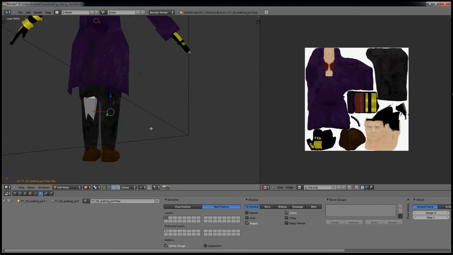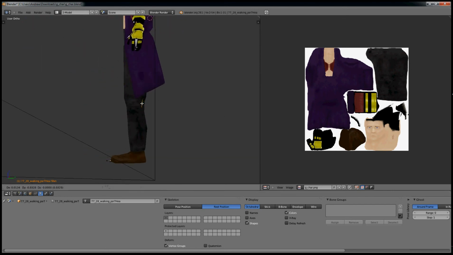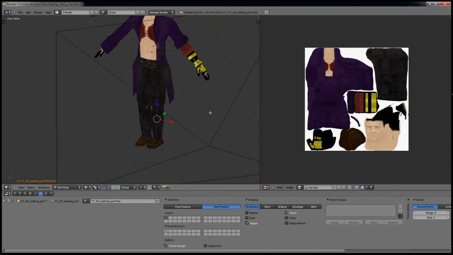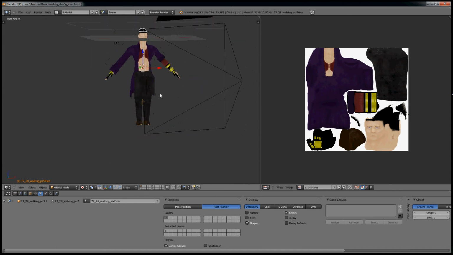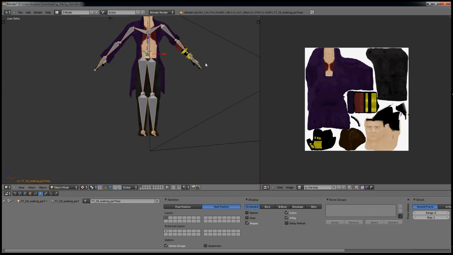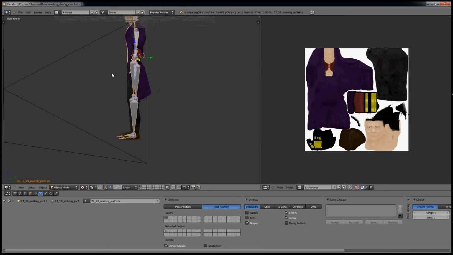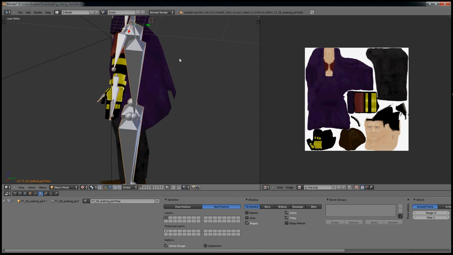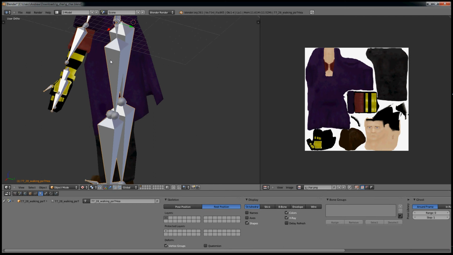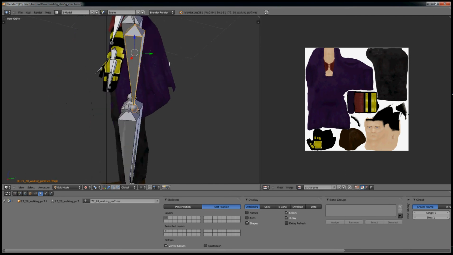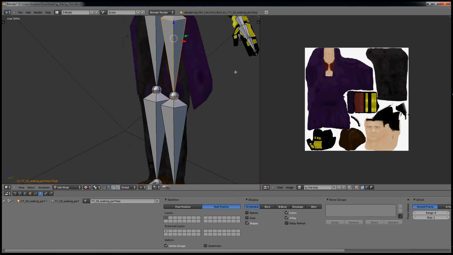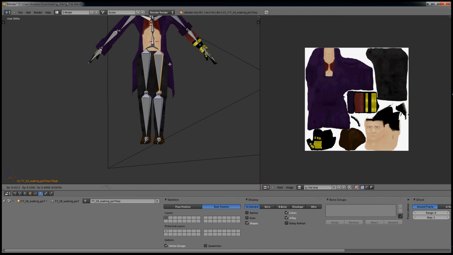There you go. Okay. So if you can see it, it's pretty much already rigged up to where, oh, that looks a little off actually. Hold on. One second. That looks a little better.